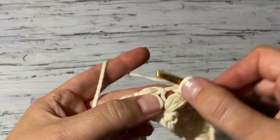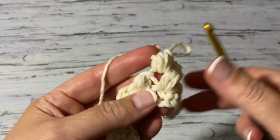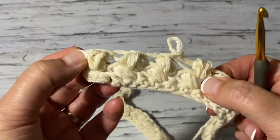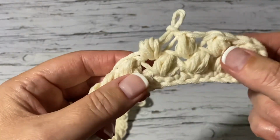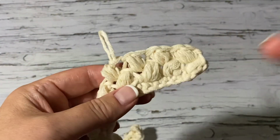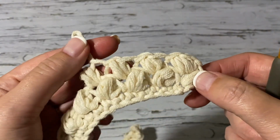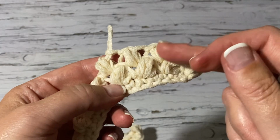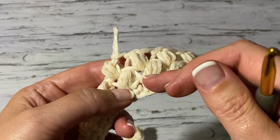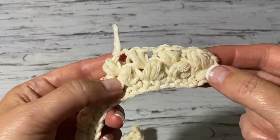And this is all to it. So it's just repeat, repeat, repeat. It's so easy. Okay, and this is how it looks like so far. And this is the other side. Okay, so I am going to crochet all the way to the end, and I will show you how to finish the row and start the new row. And it's like repeat after another. That's all we're doing. Okay, and then you will see the puff stitches are slanting left and slanting right and slanting left as we go. Okay, I'll be right back.